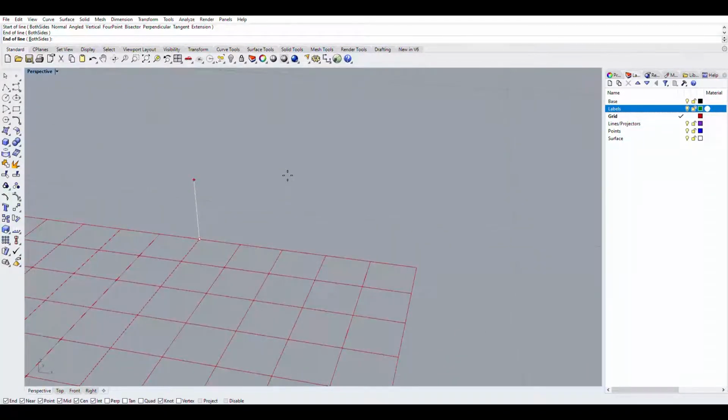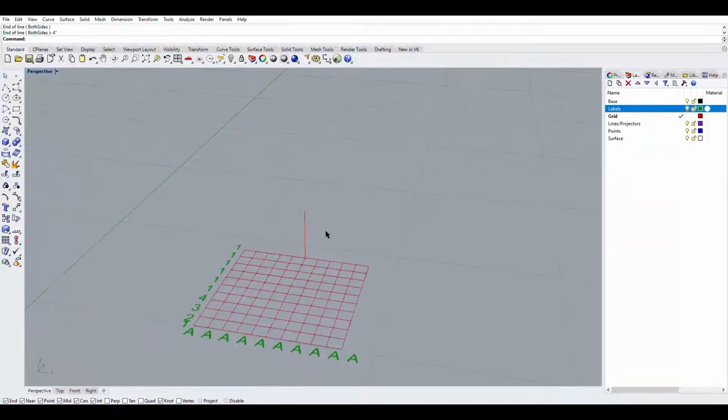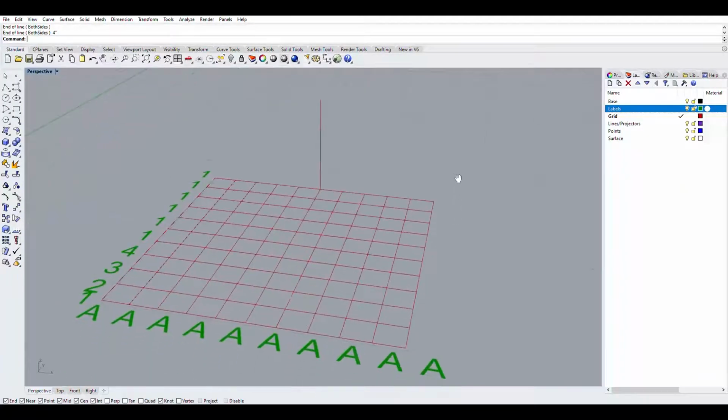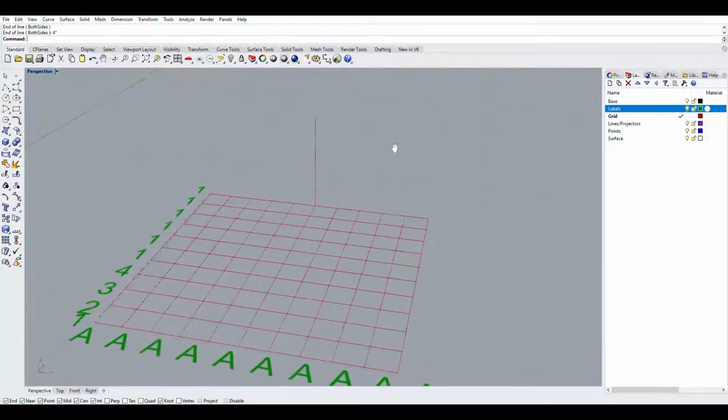So let's just say this one was recorded at 4 inches. Obviously, a lot of these are going to be 15, 10, 12, a little bit higher in that.